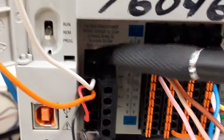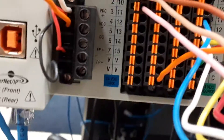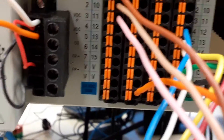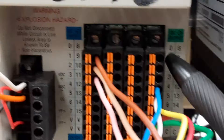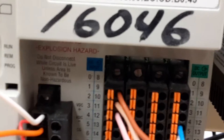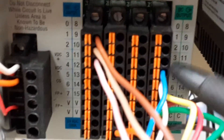You can unscrew this connector — there's a screw on the top and a screw on the bottom. If you unscrew it, you can pull this connector off, which makes wiring it up a lot easier. These connectors also come off if you loosen the screw at the top and bottom. But with the push-in type, you just push the wire in and you're done.